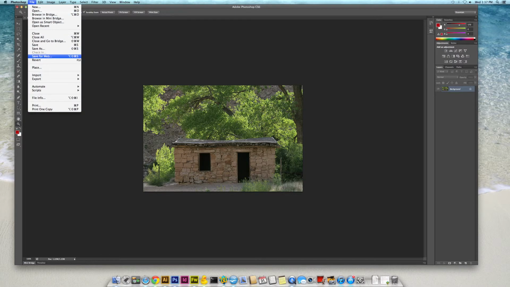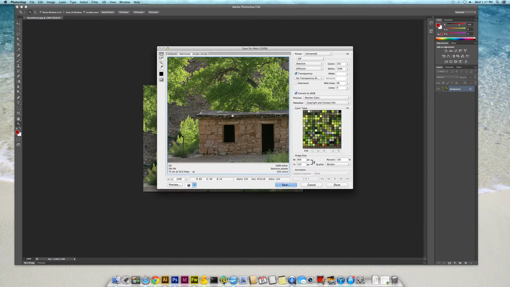Next, we're going to save this image for the web, and we get to pick some file formats. We have GIF, JPEG, PNG, and WBMP. This is a photograph, so we want to go with a JPEG, and let's set the quality to about 80 because we want to keep a high quality.